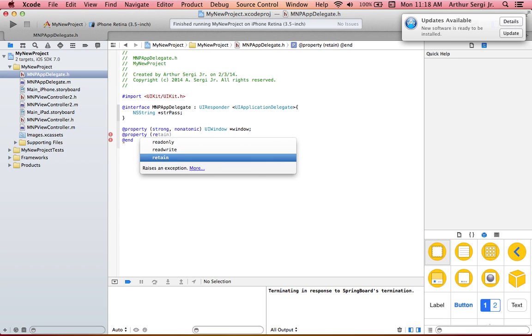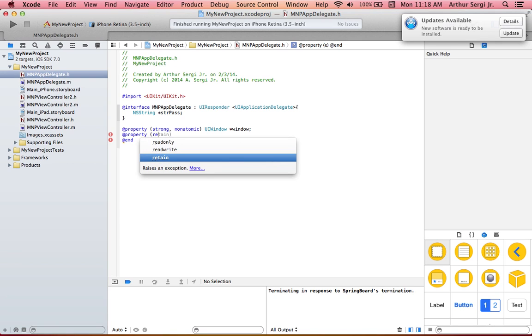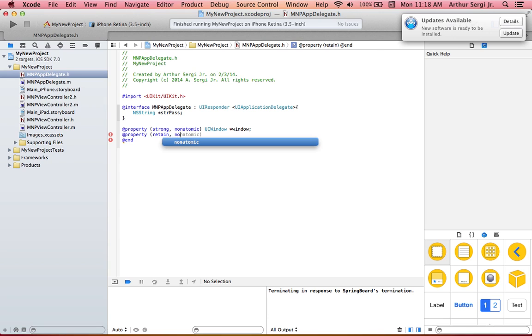Read only, we just read, and read write, we can read and write as well. Retain is the most common one. And we want to make it non-atomic. Now, what does that mean? Non-atomic means that we don't want to have to set the setters and the getters for the variable.